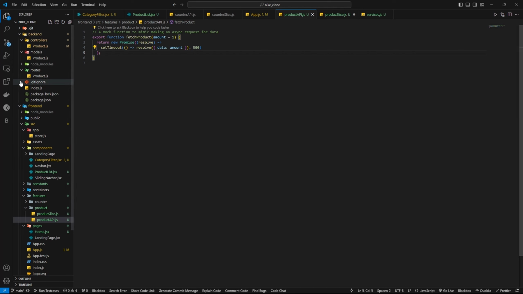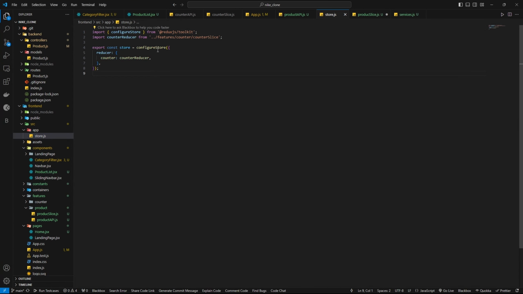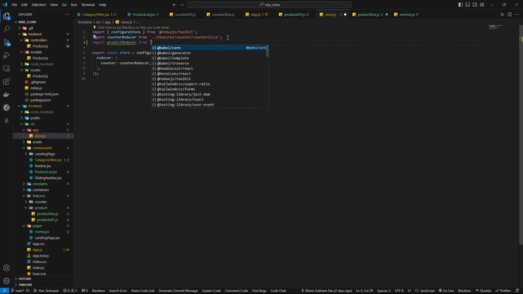Okay, and after that we need to go to store in the app, and I'm also going to add the reducer here. So I'm going to make a new reducer as product reducer, import product reducer from features slash product slash product slice.